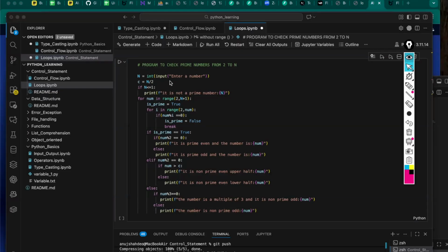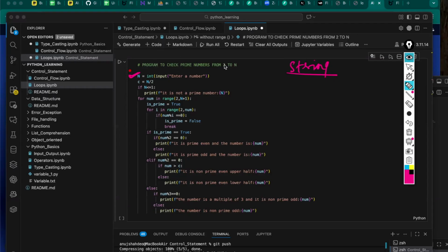See, the first line, this one, what is it trying to do here? So basically, it is trying to take the input from your user. As we know, whenever we take an input from user, we always get a string value.